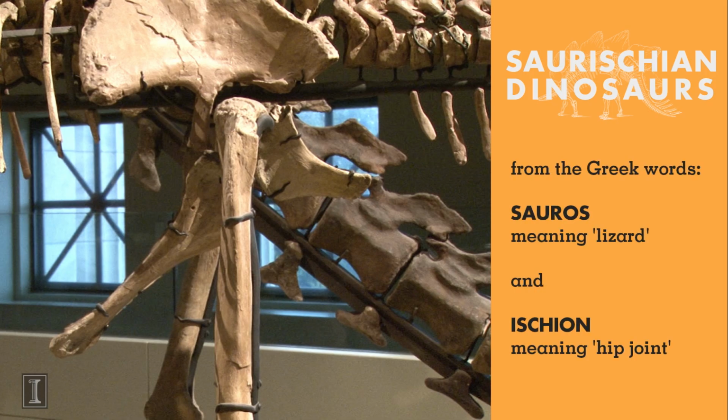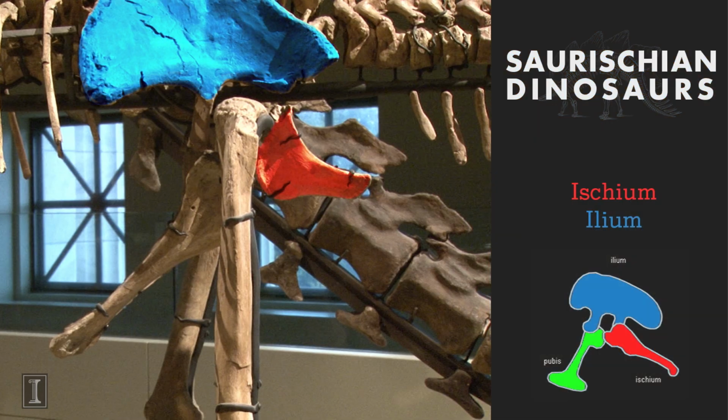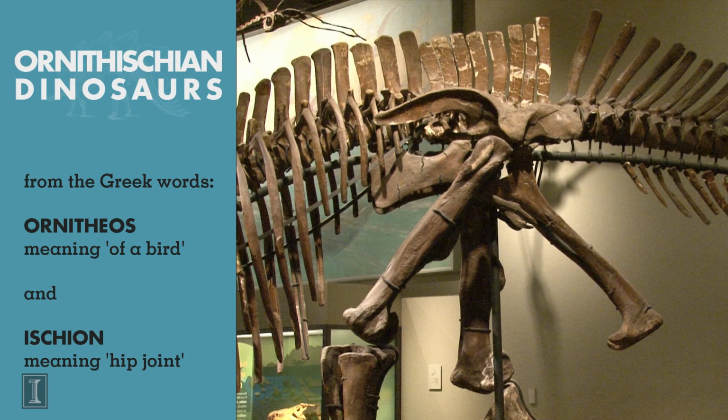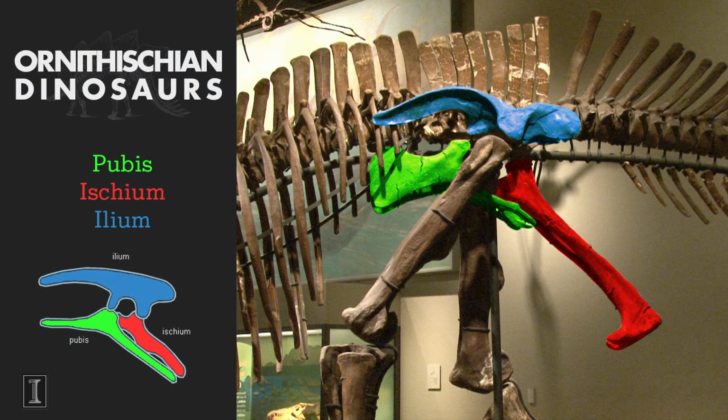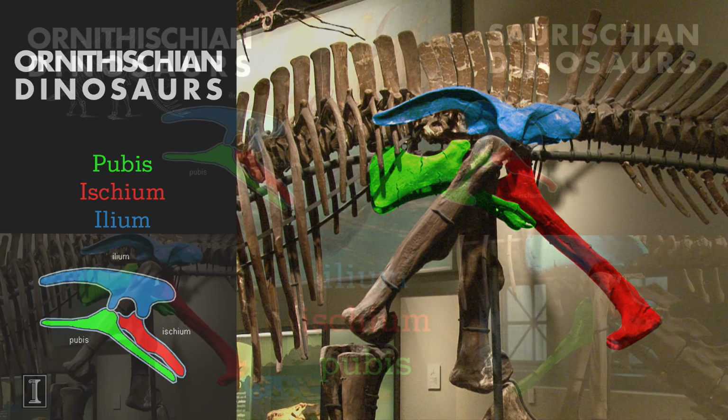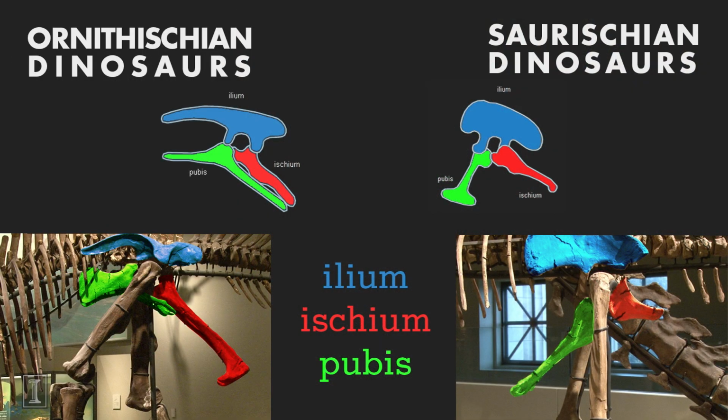So the ischium is a bone in that pelvic girdle. So we have the ilium, the ischium, and the pubis. That's the technical information that you're going to need to remember. So the Ornithischians are actually termed bird hips. And so again, we're talking about the ischium, the ilium, and the pubis. So that actual distinction is that the ischium and the pubis are arranged differently in those two groups.